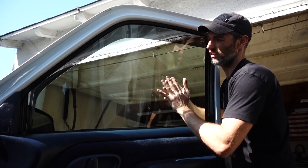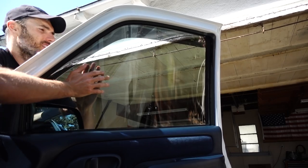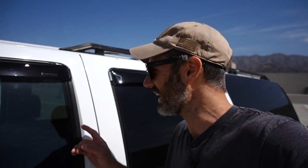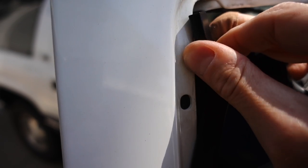I had to grab the window on both sides with my hands and use pressure to push it up into the channel while hitting the switch every so often, just to get the window fully seated. After that, with the windows fully seated, you're supposed to let it sit for over 24 hours — I believe to stretch out the rubber in the window channel so everything fits together. Not going to lie, there are a couple of things I don't like. I don't like these S-clips; I wish they provided some kind of tape instead.